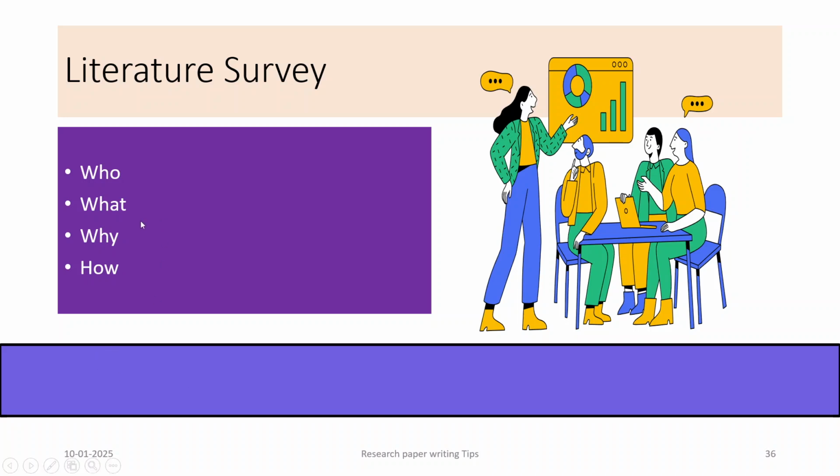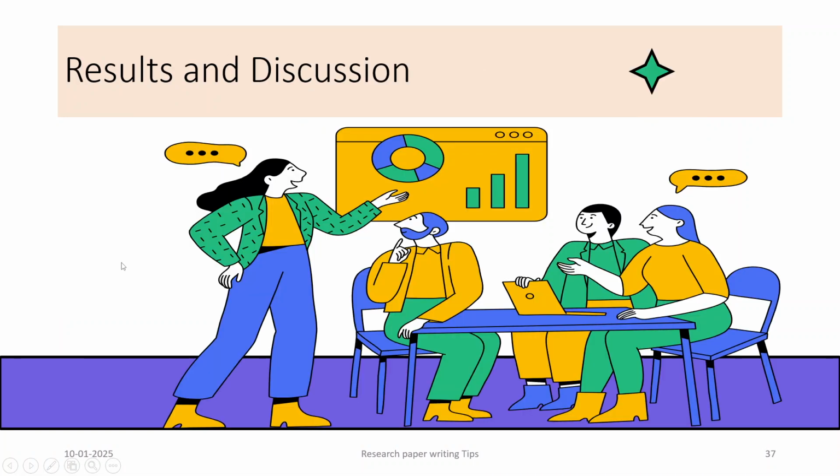You get it now. So I think two complete sentences is enough to represent one entire paper. You can write who, then what he has written, why he has written, or how he has written. This is enough for the literature survey. Then coming to the result and discussion, this is ours because what is the domain you are working, what is the algorithm you are using, and what is the result we got, that you write and you discuss, right?